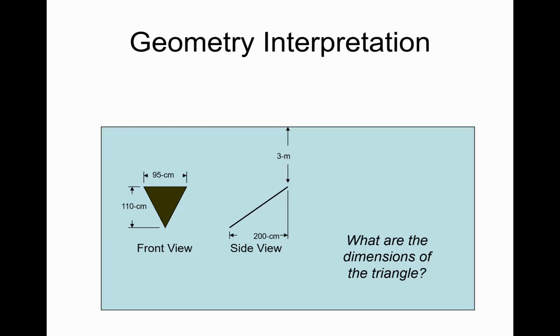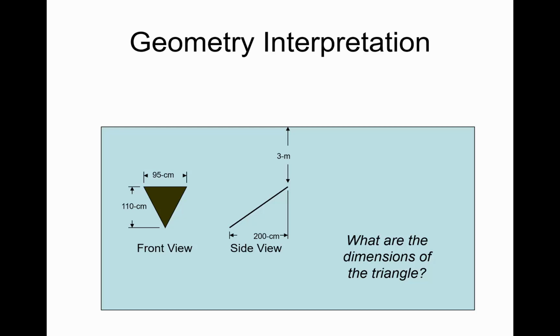So why is it that this triangular submerged plate isn't 95 by 110? Is anybody willing to chime in either with your microphone or type in the chat box? It looks like it's 95 by 110 based on the front view, but why is it not that? Because of the perspective. Very good. So what do you mean? You're exactly right, but can you expand a little bit by what you mean?